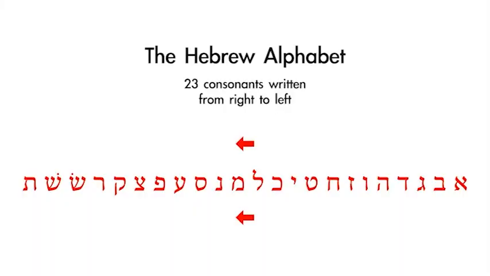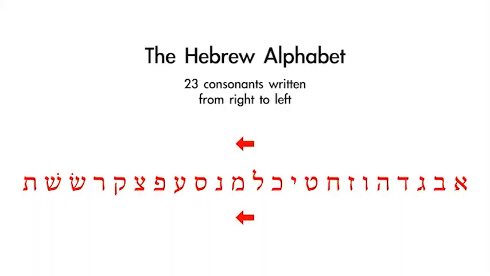And third, it is the alphabet that contains the language of the entire Hebrew Bible, and that Hebrew Bible constitutes over 75% of the Christian Bible. So if you want to study the Bible in the original language, you're going to want to love and learn the Hebrew alphabet. Let's say these letters together, working from right to left.